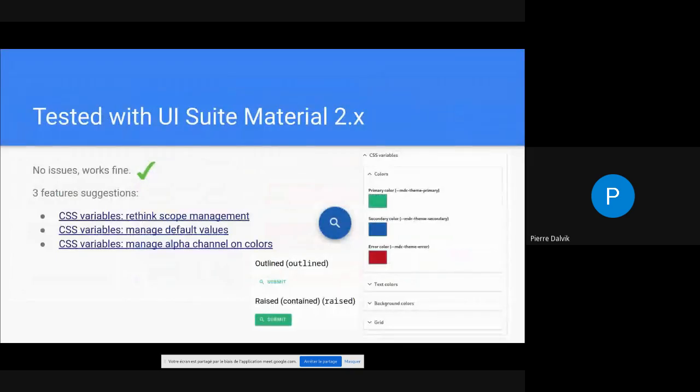So Florent did a first internal release. I don't know his release. He just pushed a branch. Yes, I tried the current development branch this weekend with UI Suite Material, and there was no issue. It was working very fine.